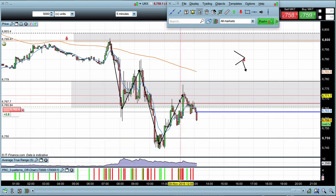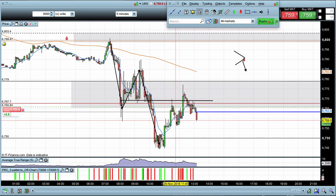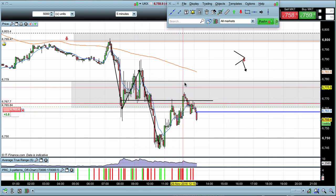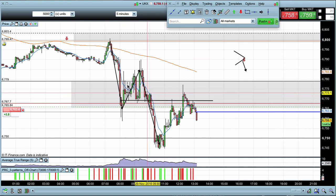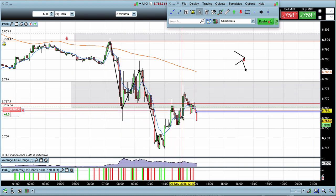The market then pushed back up. Well, first of all, it pushed back up to this level. I ignored this level, mainly because we can see the main reactions here at the lows are up here. This just reaches it before it begins to sell off. I wanted to see the market make a stronger attempt to push up into these levels before I saw the reaction. It did that right here.